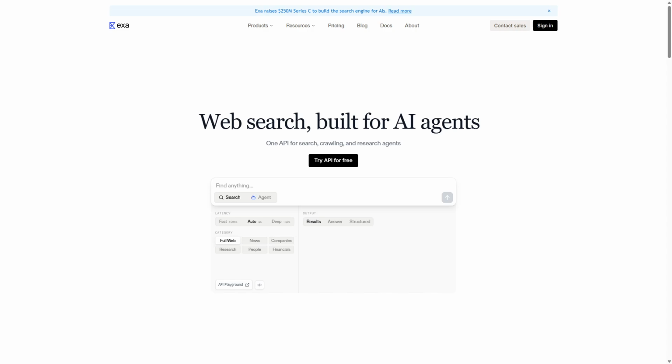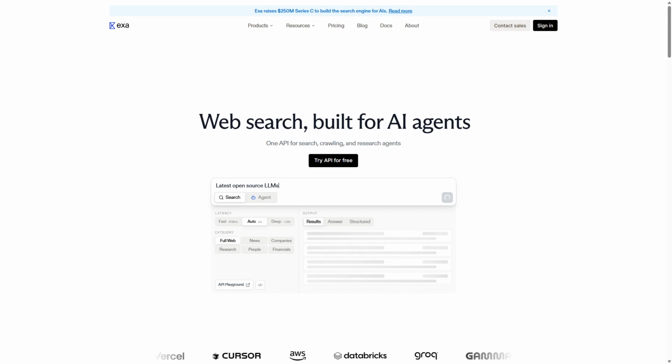Xar AI positions itself as a powerful search API designed specifically for developers looking to integrate advanced search capabilities into their applications. At its core, Xar AI leverages AI-driven algorithms to enhance search relevance, making it easier to find the right data quickly. The user interface is clean and straightforward, which is a plus for developers who want to get started without a steep learning curve.